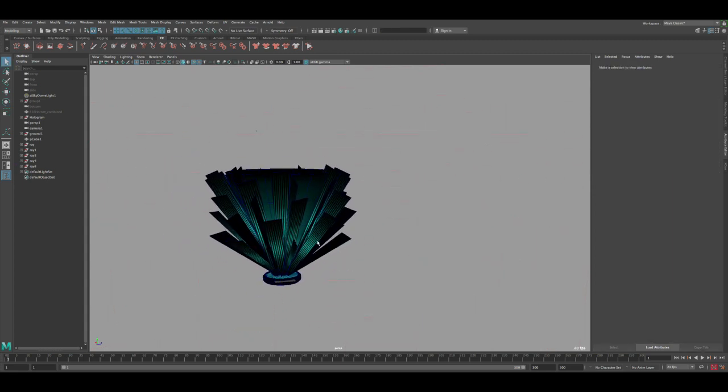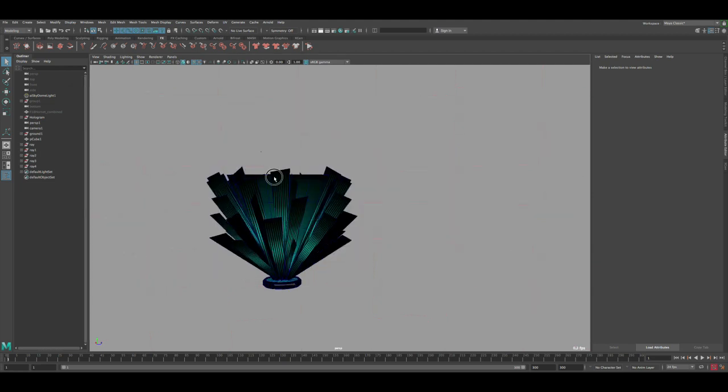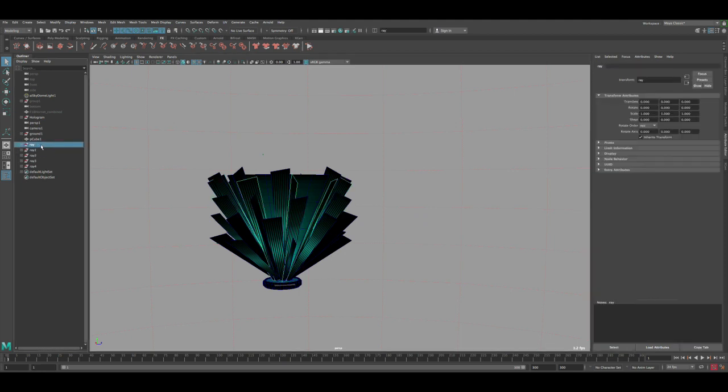So we get this kind of look, and then let's render. You get this kind of rays type feeling in here. Now if you want to make it feel more circular, we can always adjust this by adjusting these guys' length. So for example, this guy here, we can make them a bit smaller, and this guy here, we can make them bigger like that, and then lower them this way.